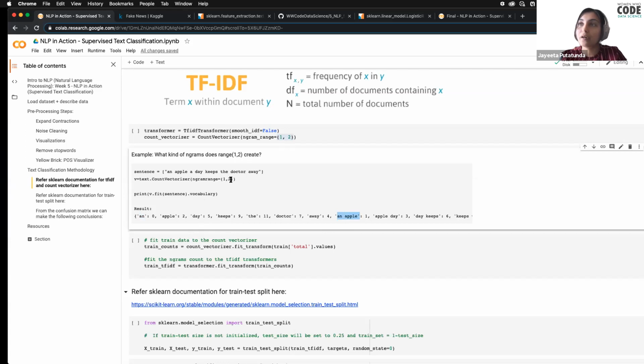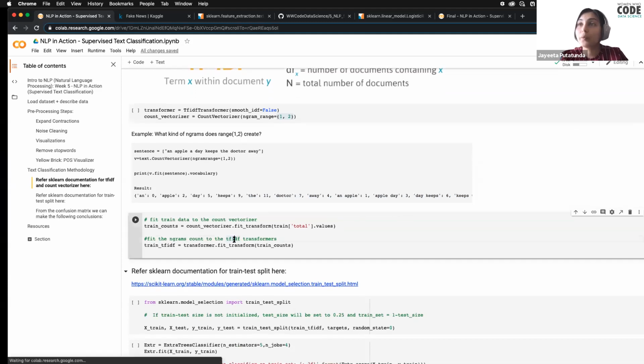You can also have 3 instead of 2 if that maps to your data more accurately, because some data structures have bigger phrases that explain them properly. Say you have country names or city names like New York City, or similar kinds of data; it might help to do it in a 1 comma 3 way, or a 2 comma 3 way, so that it captures all the context in a good format. So it's a combination of unigram as well as bigram, and gives you that whole list of vocabulary in a similar way.